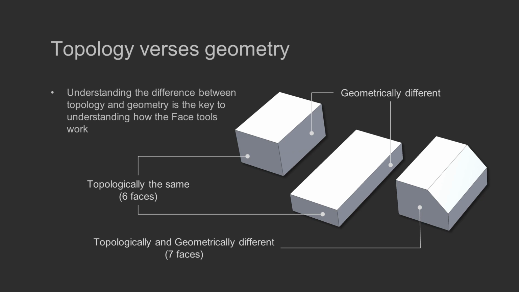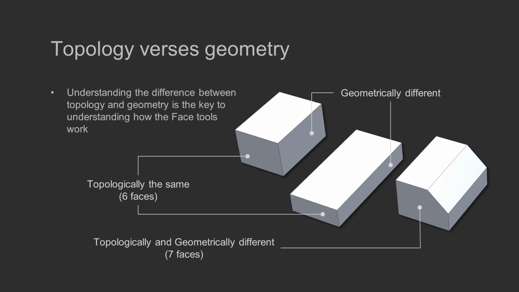It's a basic concept, and basically in CAD, if you take, for instance, a box or this rectilinear box, it has 6 faces, obviously, right? 4 sides, the top and bottom. Now, if you change the dimensions of that box, its topology is identical, but its geometry is different, okay? If you add another face to that box, then its topology changes. So when I refer to these terms, topology and geometry, this is what I mean.